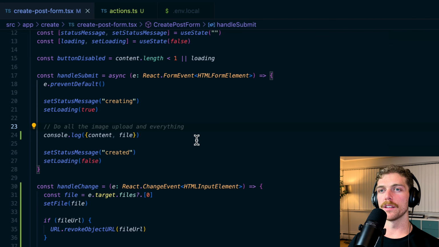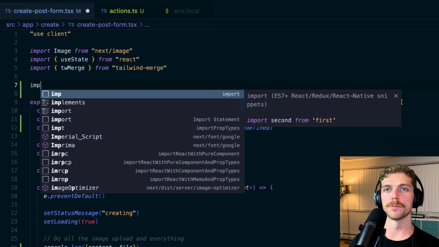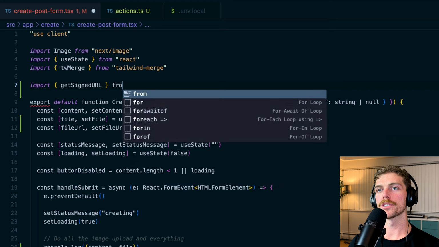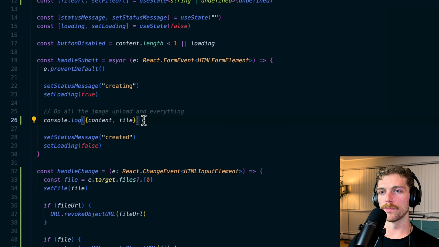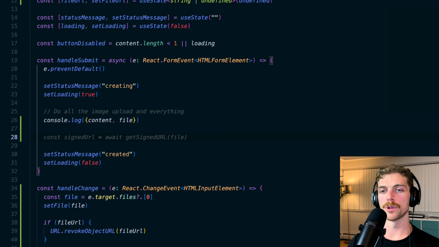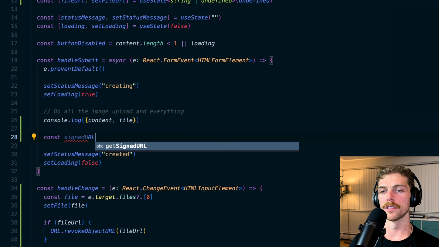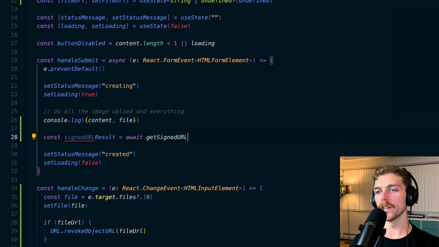So now in my client, I should be able to import that server action from actions. And then right here, I'm going to try calling that. So let's say signedURLResult equals await getSignedURL.